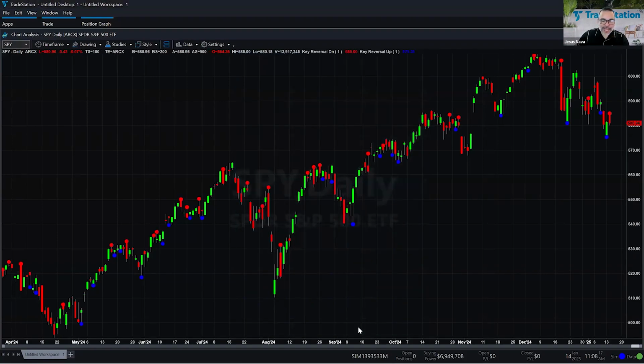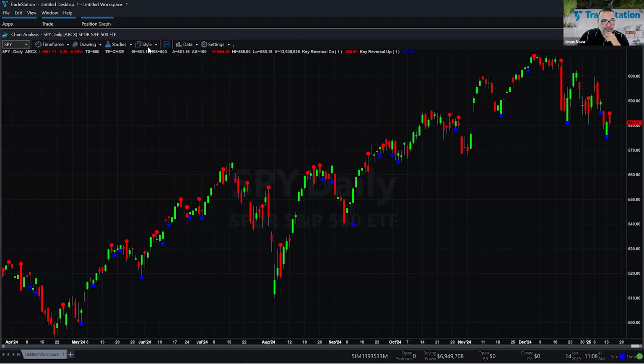And you can see that those dots are automatically added to my chart. One thing that I'm going to do is change the style of my chart, because right now it's a candlestick, showing me green and red for up and down candles. And I don't want the red of the candle to contradict or interfere with the red of my key reversal down.